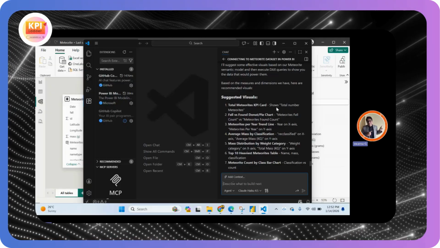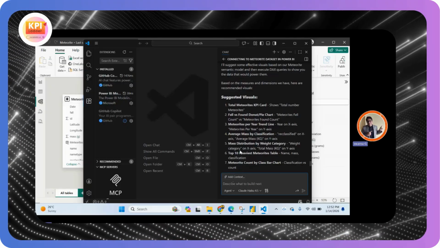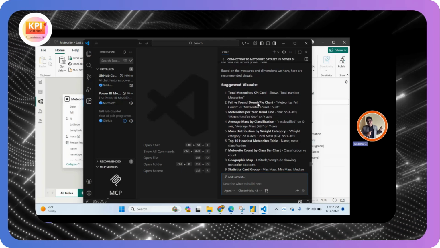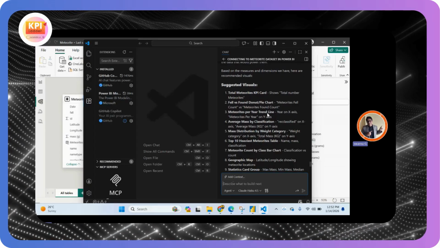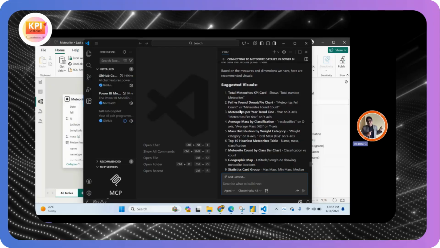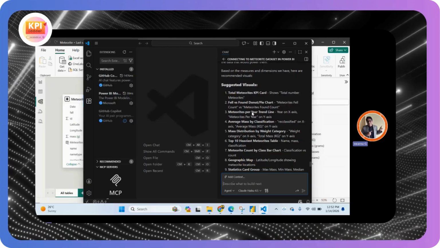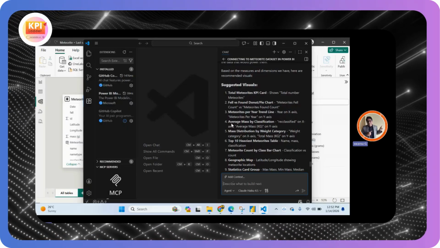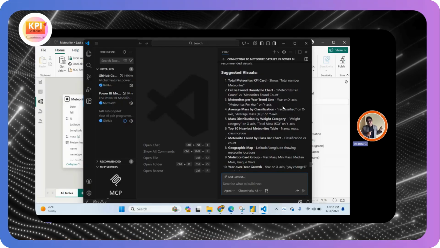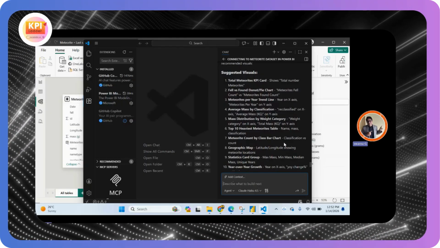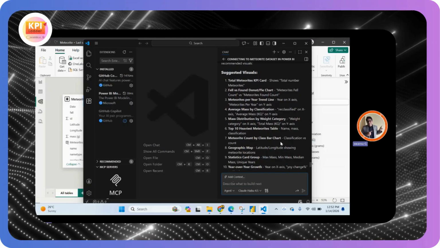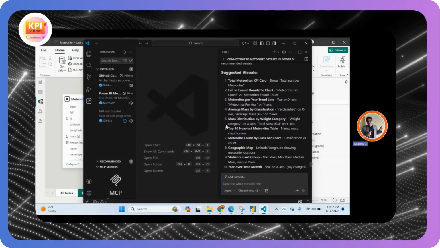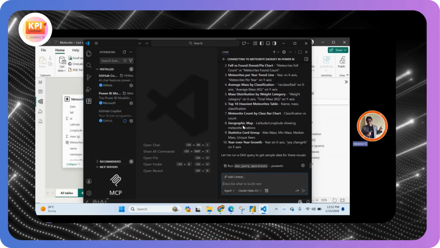These are the kinds of suggestions: total meteorites KPI card shows the total number of meteorites, fell and found, distinguished between them in a donut or pie chart, any of the charts we can use. Meteorites fell count and meteorites found count. Meteorites per year as a trend line. So it can showcase the trend line, right? The x-axis should be the year and meteorites per year can be the y-axis. So it can show the number of meteorites that fell in a particular number of years. All right, so this is one good tool to use.